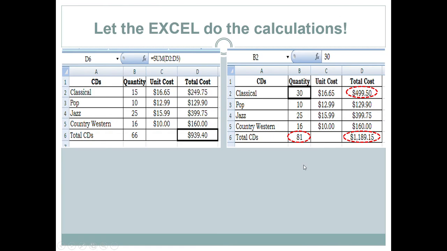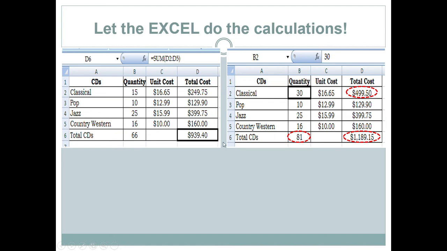So let's look at this on a larger scale. On the left side here, we have our initial table. On the right side, we have our updated or revised table. So on the left here, I'll tell you that we have 3 formulas going on. Down here in cell B6, we have a formula that's adding up the quantities for each genre, and it's giving us our total of 66.